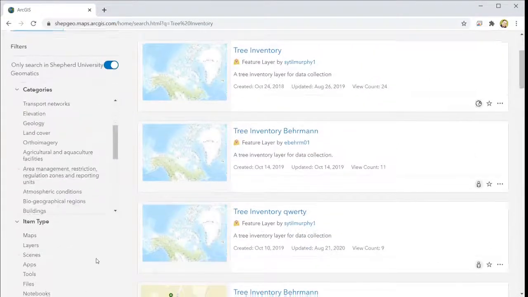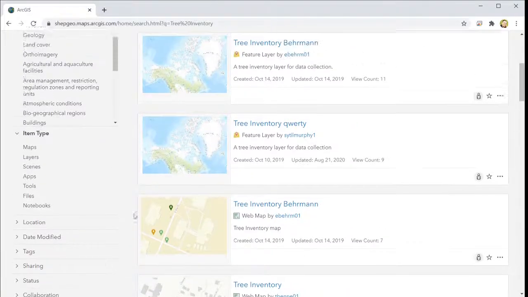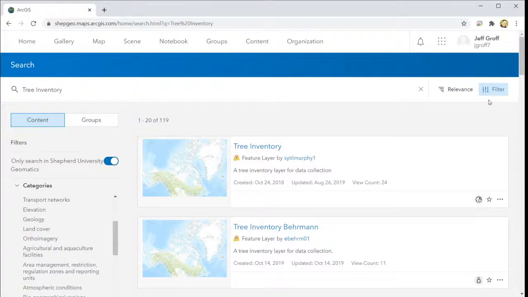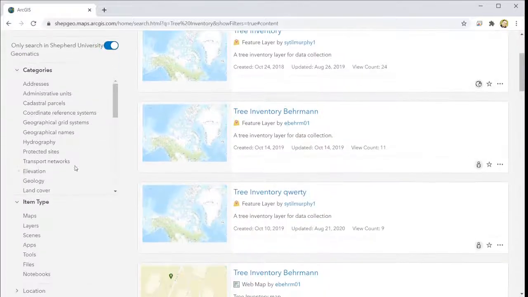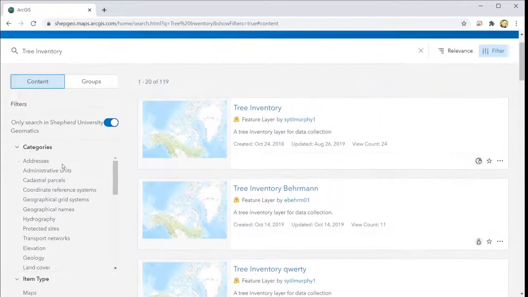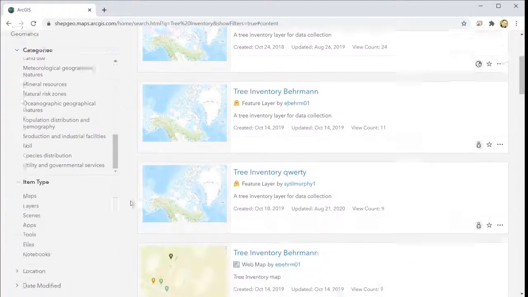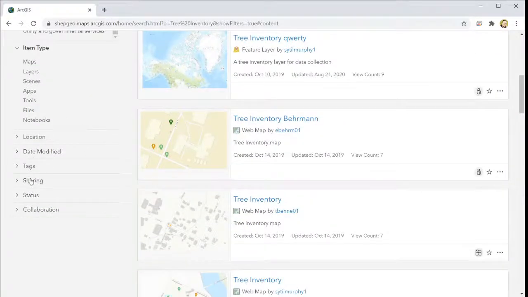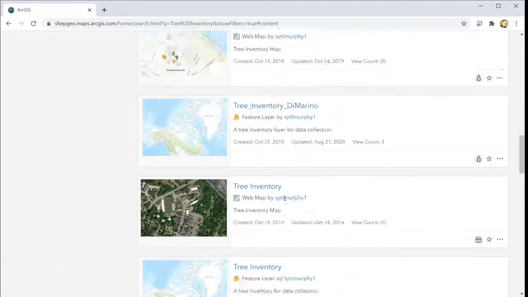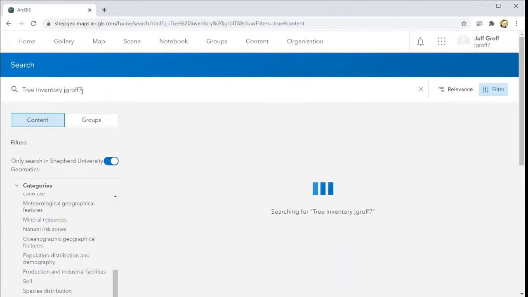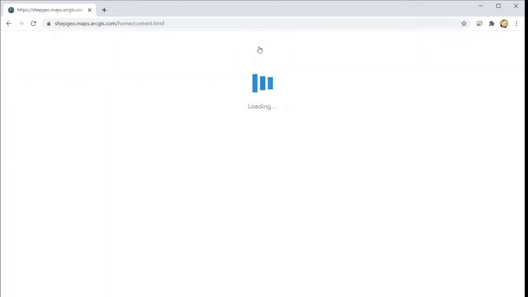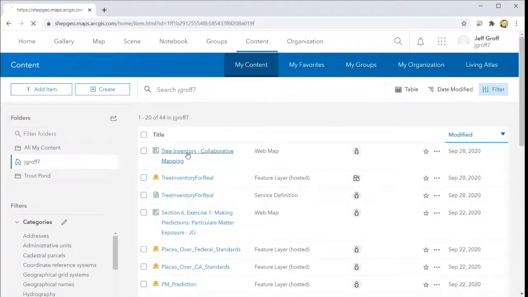Can I find mine? Why can't I filter by? I'm only searching inside geomatics. Sharing. Maybe if I search for tree inventory JGraph 7. Huh, won't find it. Okay. Let's see what we got here.